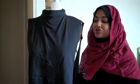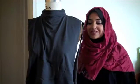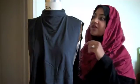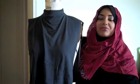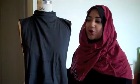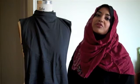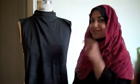It's very simple. Make sure you get stretchy fabric. A lot of times this is from my scraps, so if you have scraps lying around, then it's perfect. If not, just go to those bins and you can pick the $1, $3 materials for small scraps. I suggest just do something like that rather than buying expensive, because this fabric is expensive when you buy it by the yard. And honestly, you don't need the full 3/4 of a yard. Half a yard will be perfect, but just in case you mess up, then you buy the extra.